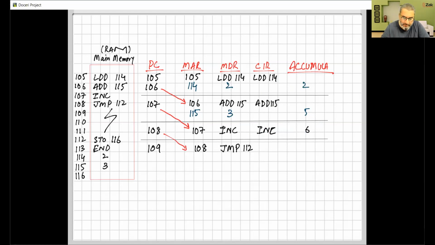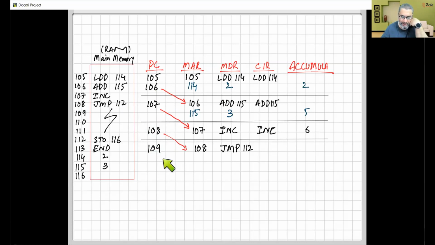That is why 105 becomes 106, 106 becomes 107, 107 becomes 108, 108 becomes 109. But the programmer or this program does not want you to execute 109 anymore. What they want you to execute is 112 now. To skip 109, 110, 111, you have to reach 112.